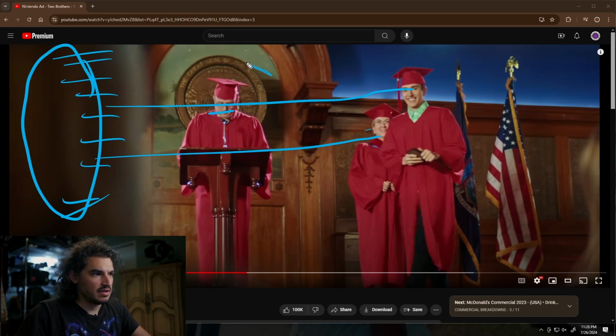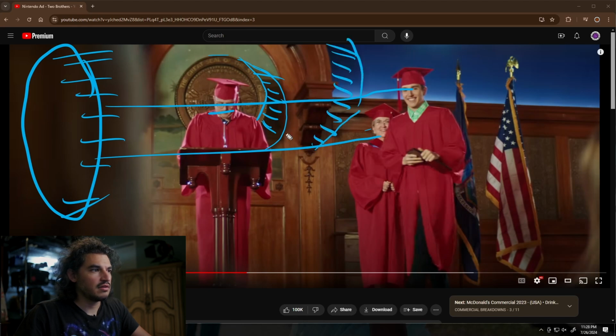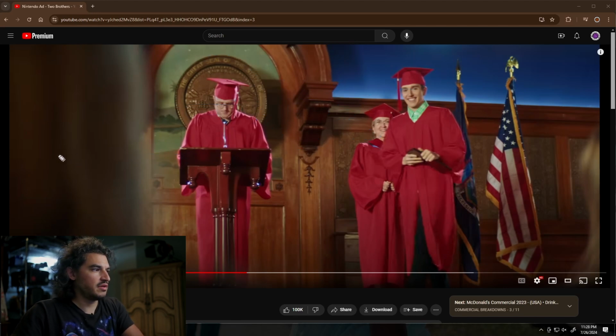It looks like it's what's casting this shadow right there. Yeah, this circle is casting its own shadow. And then this right here is casting its own shadow. So whatever the source is, it is up here, shooting in.